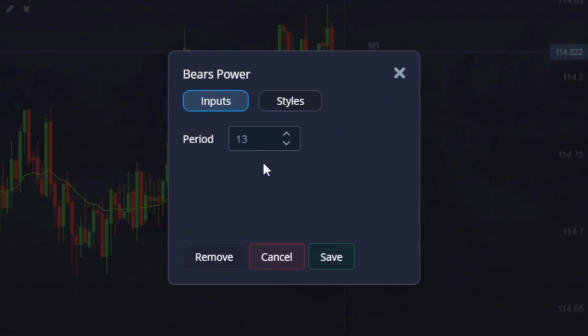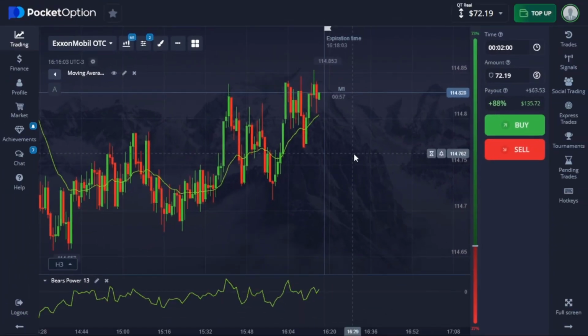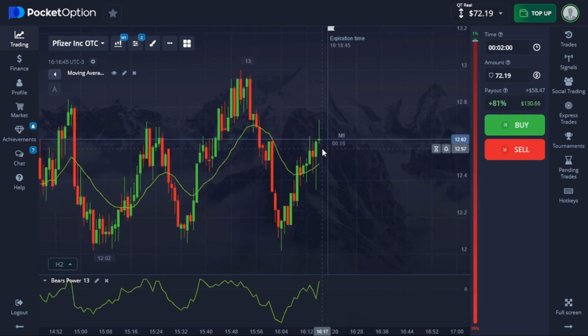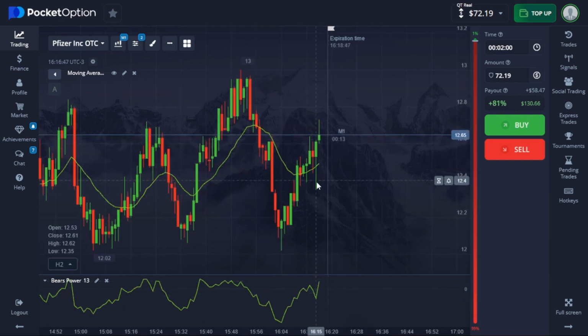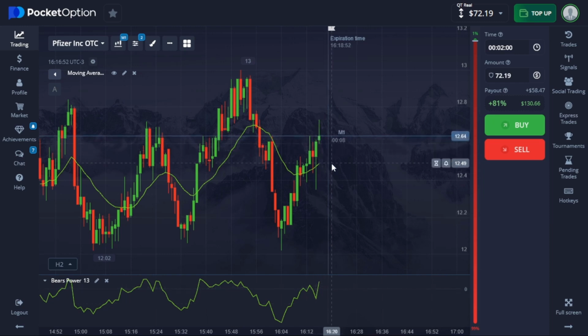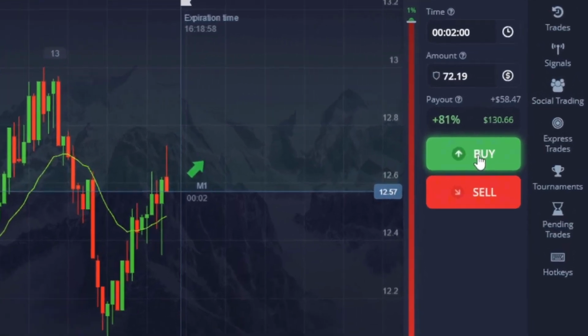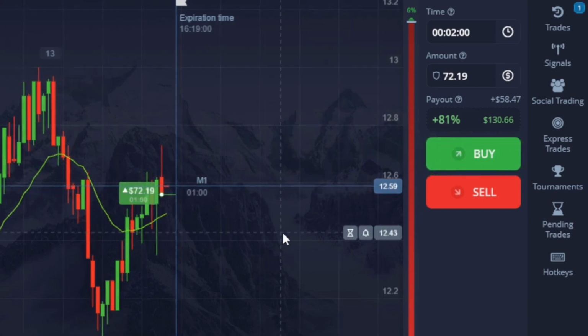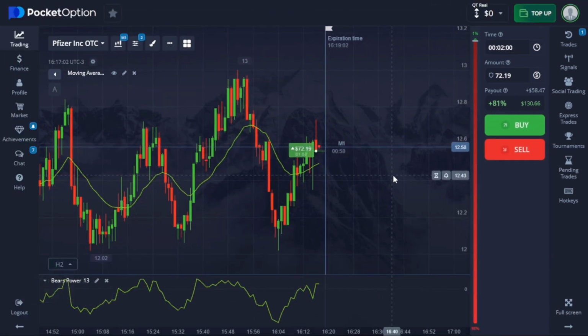Remember, you doubt what is the Bear Power in 13. So watch out for that and we will wait and look for another entry. Alright, the price here tells me it breaks the average and always passes above. If the next candle is a buy one, I would enter with the buy button. So let's see, I enter with a time of 2 minutes. Look, it's falling even. Okay, enter at a better entry point. Why enter there? Well, usually it's 2 minutes. If the next candle is red, you could always apply that.